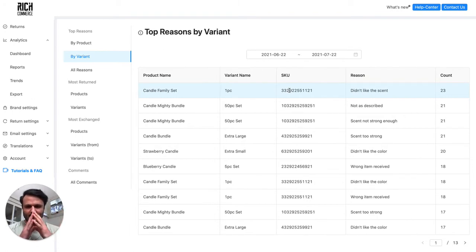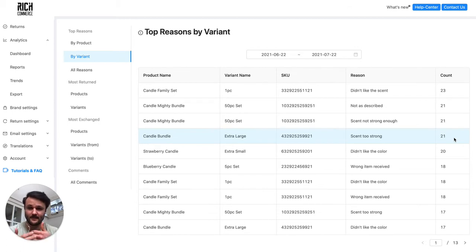So as I mentioned, usually you have this 80-20 distribution, so very, very few variants are causing a lot of returns. So it makes a ton of sense to really look at the return reasons that people are expressing, because it usually signals some sort of issue, right? If you're selling fashion, as I mentioned, it's usually something with the fit. And it might not be on a product level, but on a variant level, right? So 3 or 4 variants might have a great fit, but your size medium might just not have a great fit, right? Might also mean that you need a better sizing guide on your store, right?